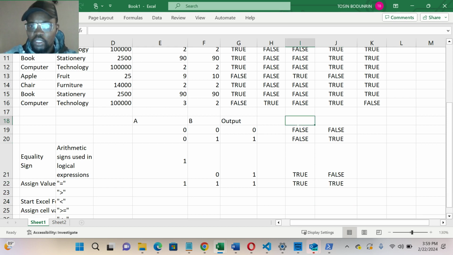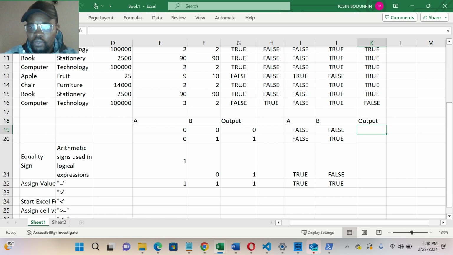All right, so this is another way of representing it. This is A, and this is B, and this is the output again.